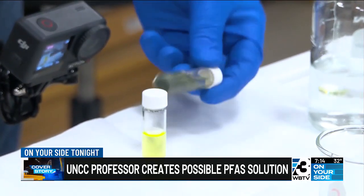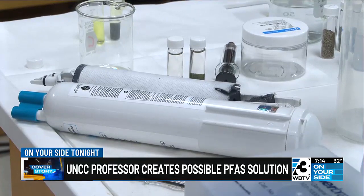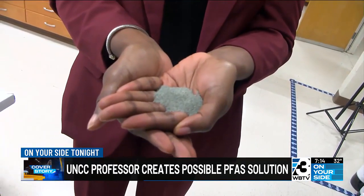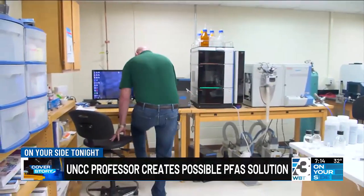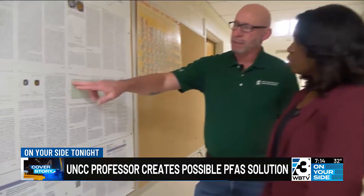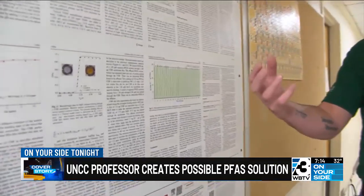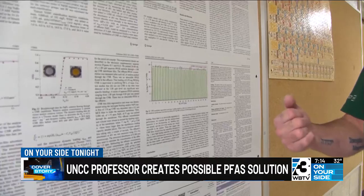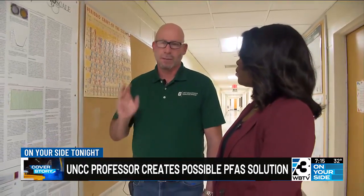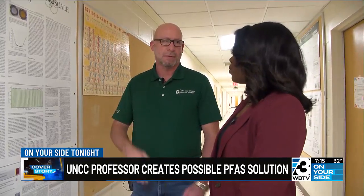In just tens of seconds, the contaminants will be completely gone. Traditional filters for your refrigerator or under the sink, commonly found at big box stores, do remove PFAS, but Poehler says the chemicals are not really gone — they're concentrated onto the filter, which then goes into a landfill, and all those impurities leach back out. His method not only removes the PFAS, but can also be regenerated. We can keep on going for hundreds of cycles without any loss in performance. So it's a sustainable solution to a really difficult environmental problem.